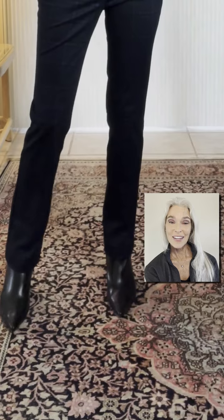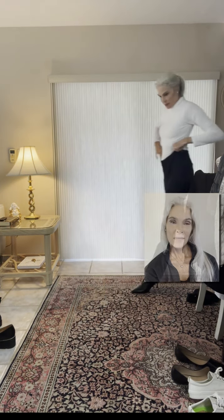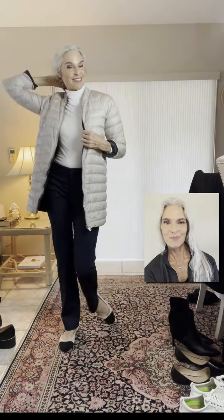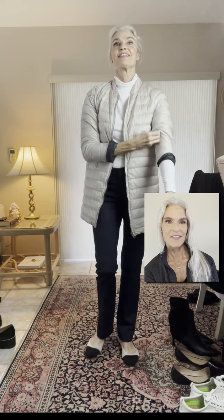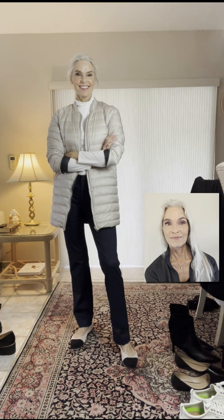All right, we'll move from the evening to something more casual. A white turtleneck bodysuit. And I'm going to take off my fancy boots and put on another ballet slipper, kind of a Chanel look with that black toe. I like how it picks up the black cuff of the jacket, which, by the way, is a reversible jacket, 2-in-1. But these shoes are made out of plastic bottles, and you can put them in the washer and dryer. I love that the jacket is long, but not too long. Lightweight.